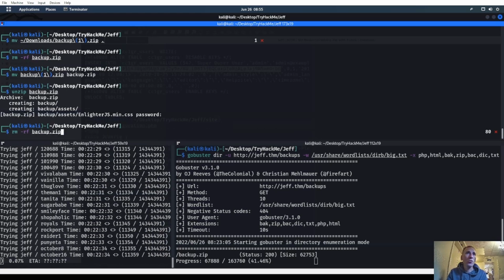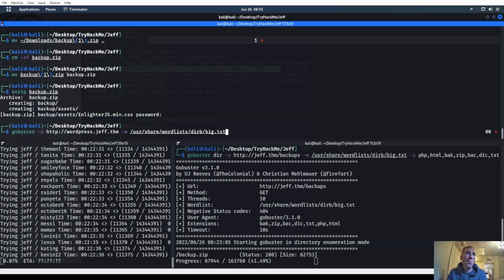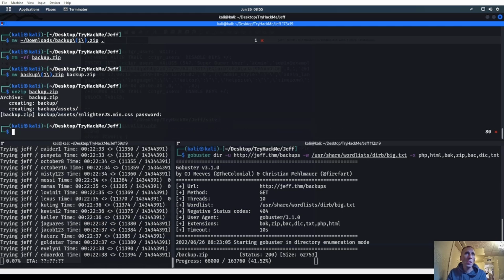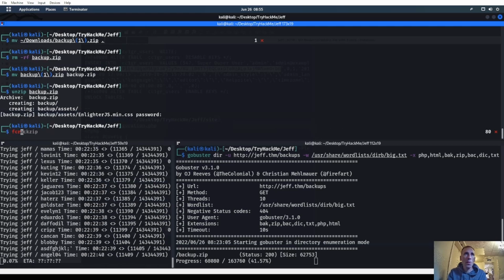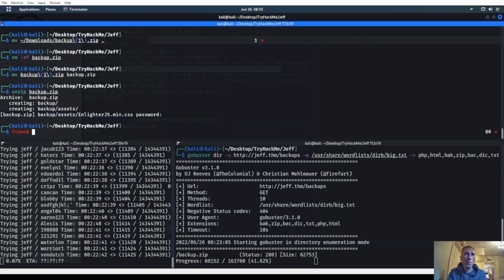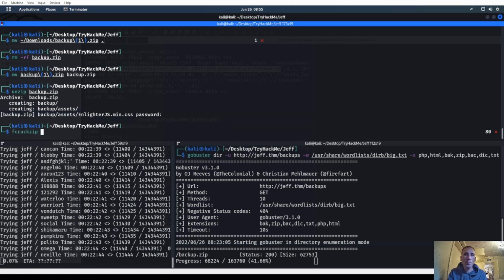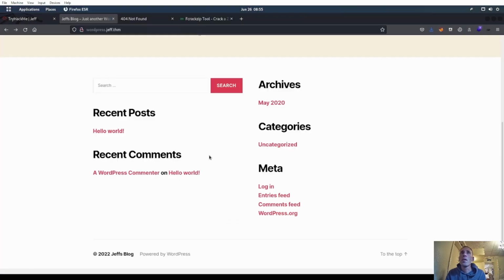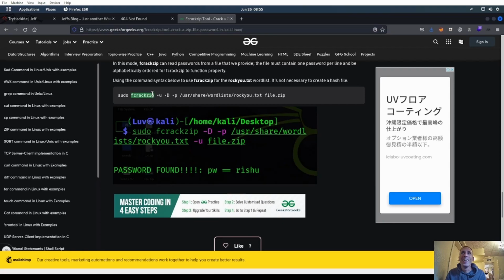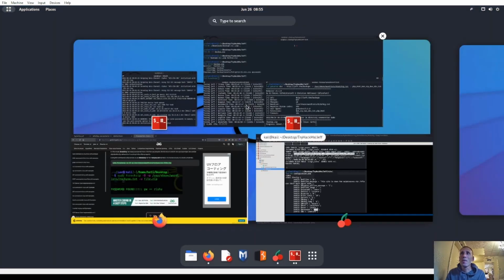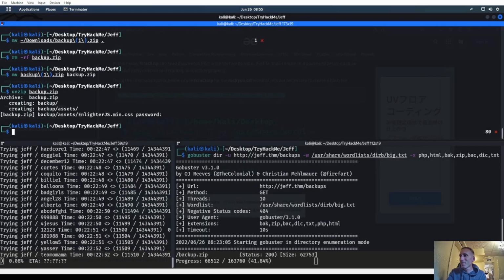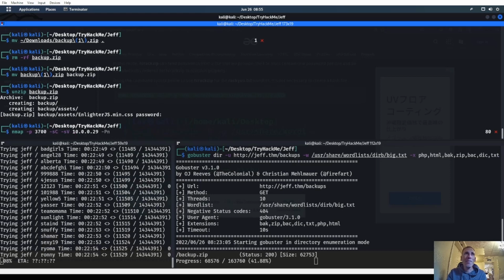All right, let's go ahead and just do an aircrack-ng now. This backup, I guess. That is actually pretty funny. It was the same damn thing.